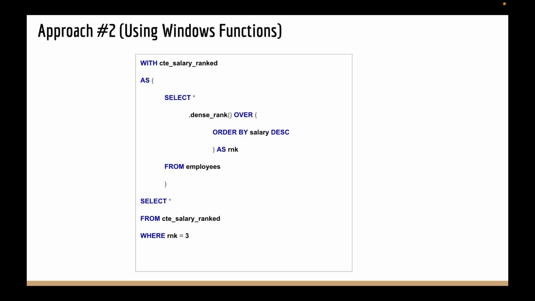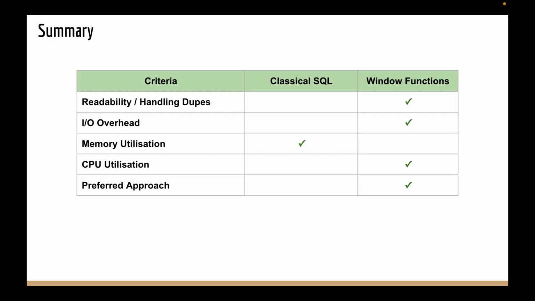Finally, we saw approach number 2, where we solved the problem using window function, and it was a more elegant and intuitive approach. To summarize, based on different criteria, window function wins, except memory utilization, where classical SQL may be a bit better, but in other criteria, for example, readability, high overhead, CPU utilization, I think window function is better. So my preferred approach is window function to solve these problems.